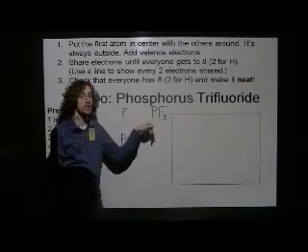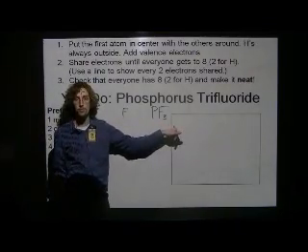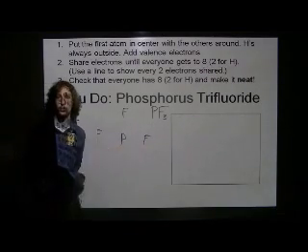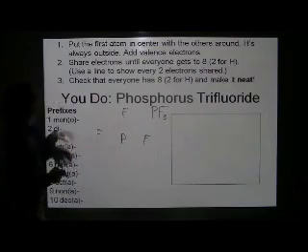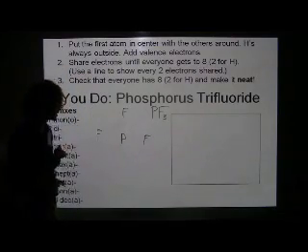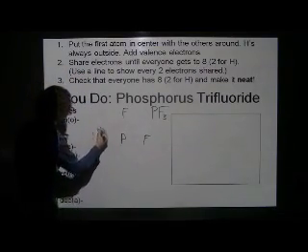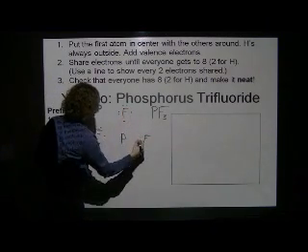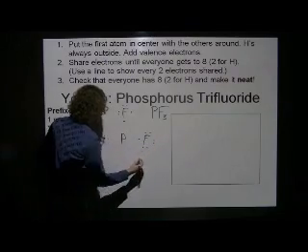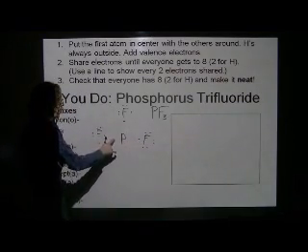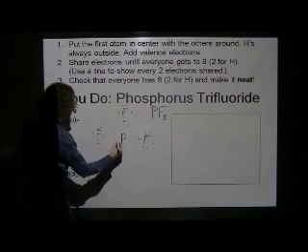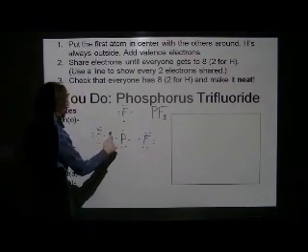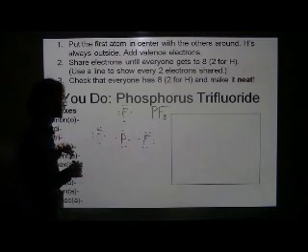Make sure in your notes you write down, now we're doing PF3, and go ahead and do your framework. Phosphorus in the middle with 3 fluorines around it. Then again, we need to add our valence electrons in. So that's going to be 7 for each fluorine. And again, make sure you're putting those unpaired electrons facing the center so they can make those bonds. I'm going to do the same thing for the 5 electrons of phosphorus. I'm going to put those 3 unpaired electrons facing the fluorines.